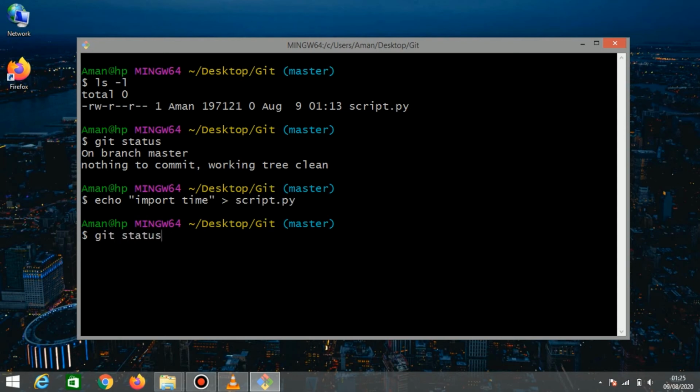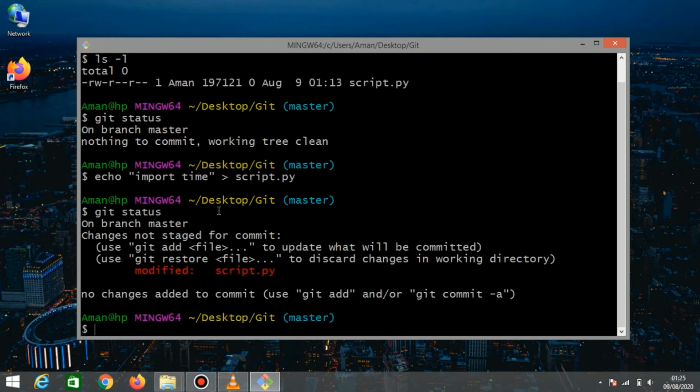So, now that we've made the change, let's call git status again and see the new output. Git tells us a lot of things, including giving us some tips for commands that we might want to use. These tips can come in real handy, especially when we're familiarizing ourselves with Git. See how the file we changed is now marked as modified? And that it's currently not staged for commit?